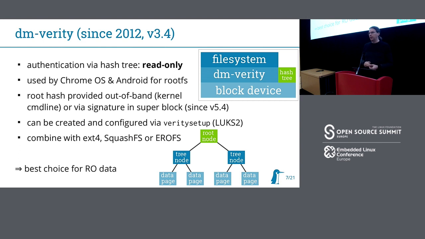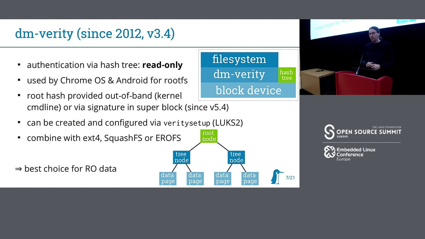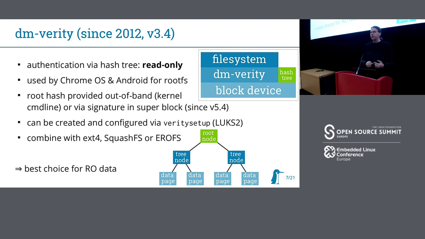Very recently, the mainline kernel has gained support to have a signature in the root block, so it can do signature checking of the root file system by just having a public key in the kernel image. It can then easily update the root file system and check the new signature. The tools to create and configure this are in Verity Setup, which comes from the cryptsetup package — properly installed on most laptops. It's usually combined with something like ext4, SquashFS, or EROFS for the new read-only file system. It has been used in Chrome OS and Android, which have fixed root partitions checked at each access.